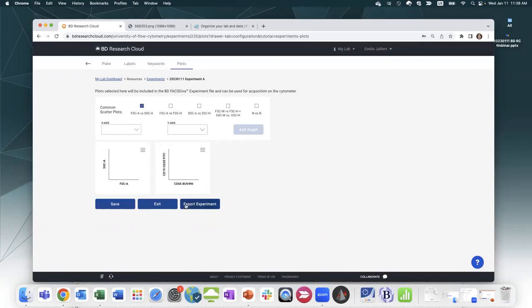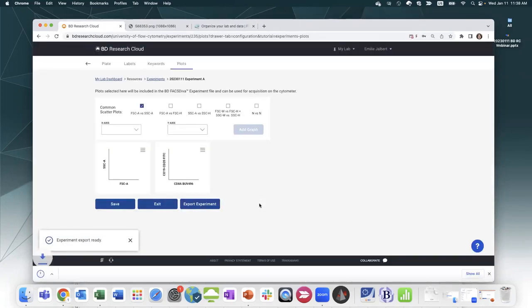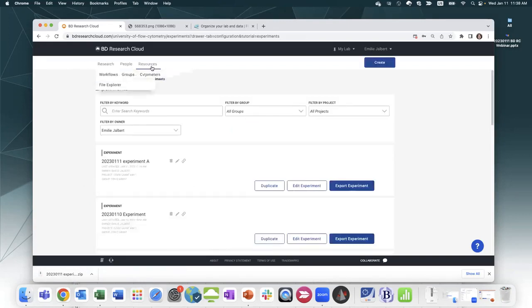And that is the BD experiment creator. Once you're finished, all you have to do is click export experiment and it generates a zip file. That zip file contains an XML that's what you upload to Diva. So once you're on Diva, you just go to file, import, select this file, and all this information will get uploaded with one click ahead of time. So that's real nice. Any questions there? Just checking the chat. All right, I don't see any questions.